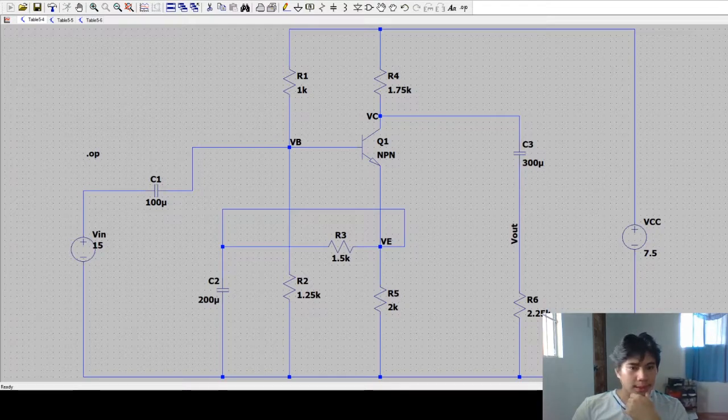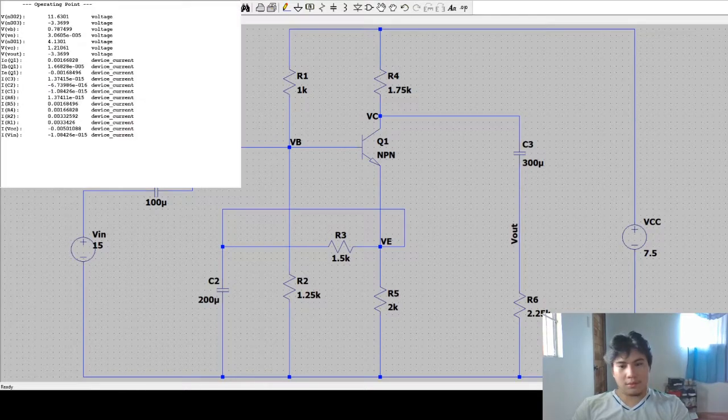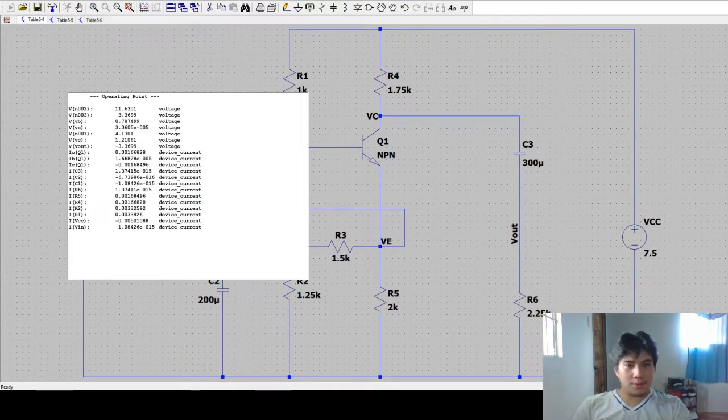There's a little tweaking here. Let me just show you this. Windows capture. There. As you can see here, there's a little tweaking from the past one. So I need just to tweak the VC.